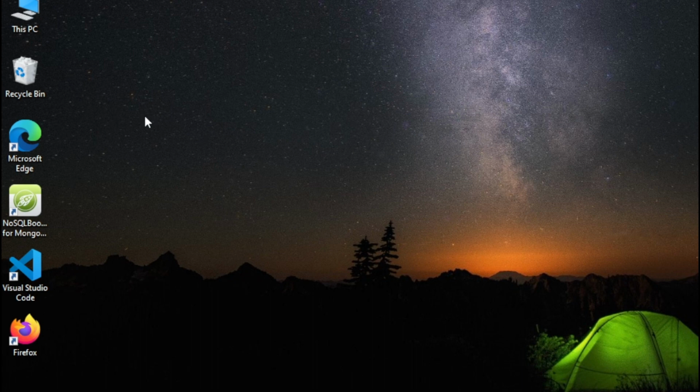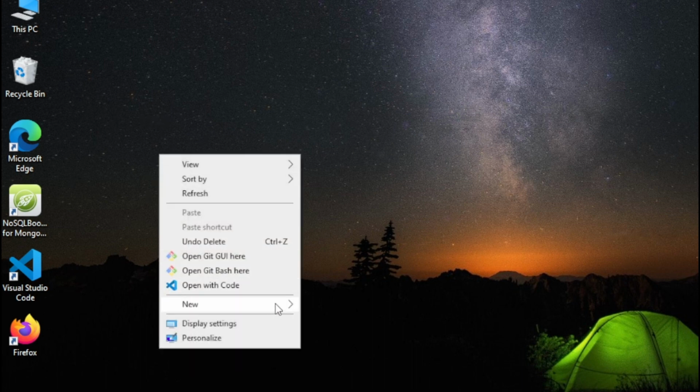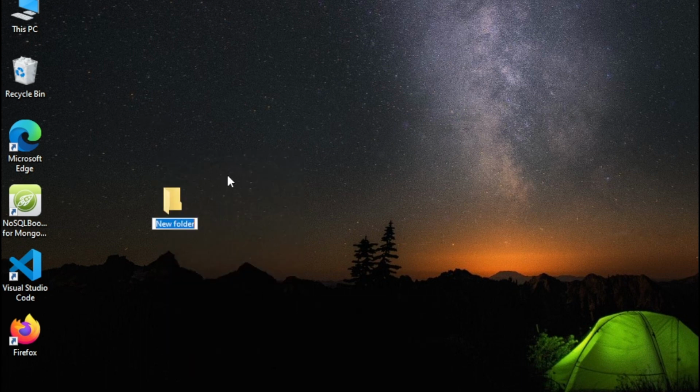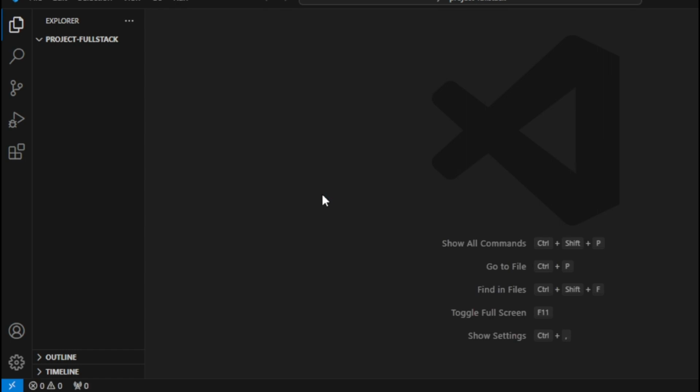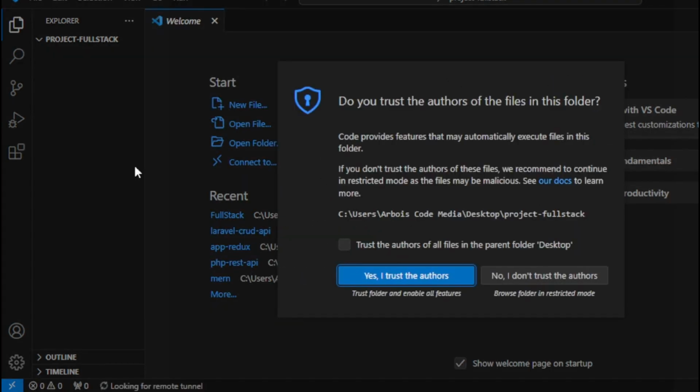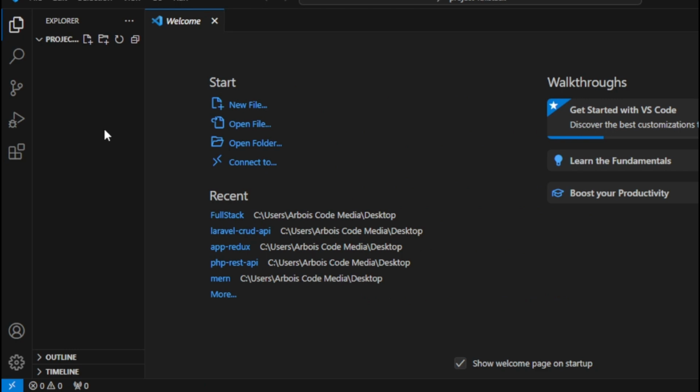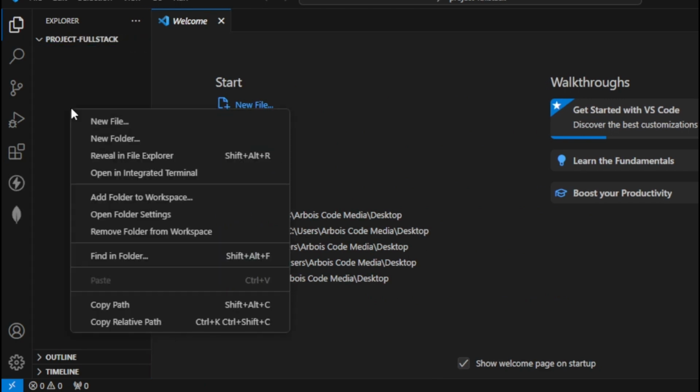right? So from here, let's start by creating a new folder, and we're going to name this as project FullStack. Now, using your editor, just simply open that. Okay, so still, since we're doing a full stack, I'm going to create two folders in here.